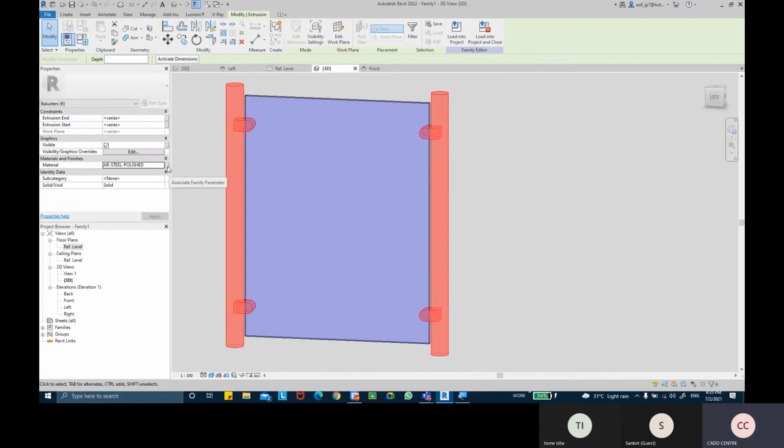We can also associate this material, so that if by any chance we want to change the material for the supports, we can change it in the project as well. So associating means you are allowing the material to be changed in the project as well.